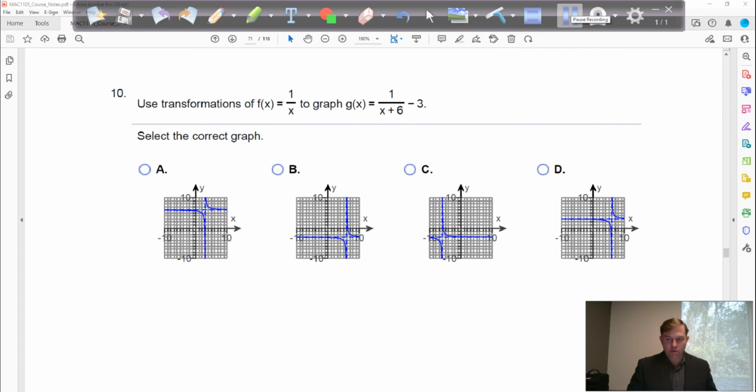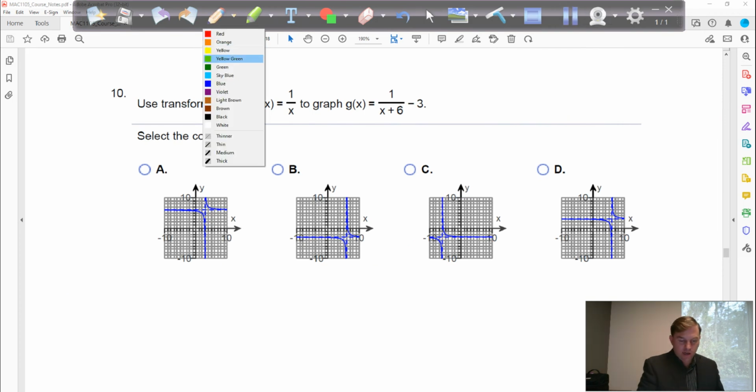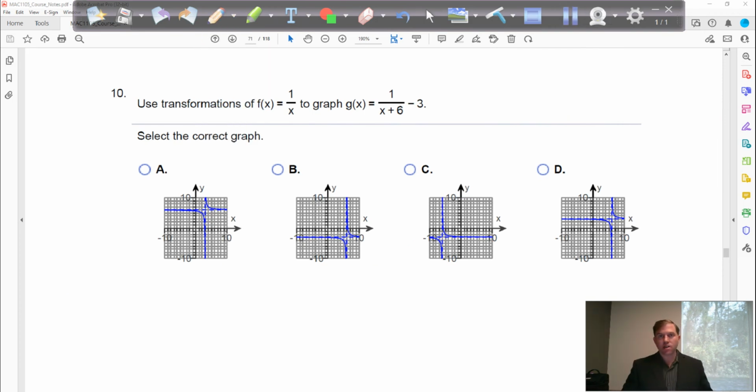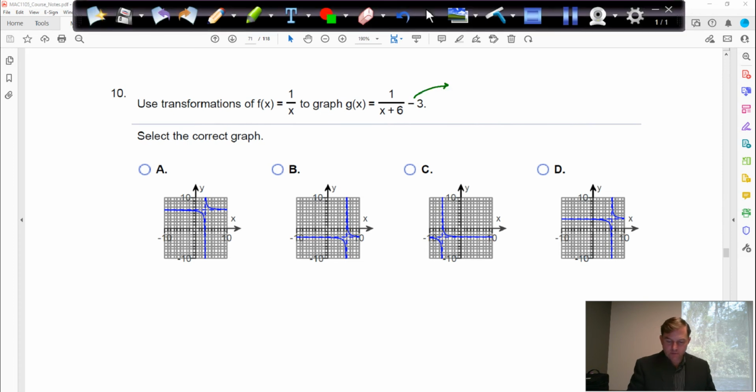Okay, once you have that, they're not too bad because you just use transformation. We don't need to plug in x values and calculate y values. We just need to say, what will this minus 3 do? The minus 3 on the outside shifts it 3 down, and the plus 6 next to the x will shift it left or right. Pluses go to the left, so this would be 6 left. So it's C again. The crosshairs have gone 6 left and 3 down. They're right here.